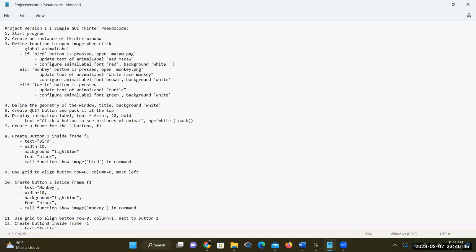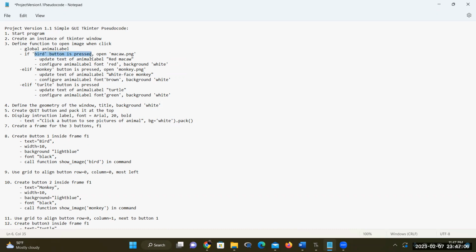And inside the function, I need to have a global animal label. And I'll explain what this is later on. I also include some of the conditions. So for the first if statement, we're going to have the bird button.